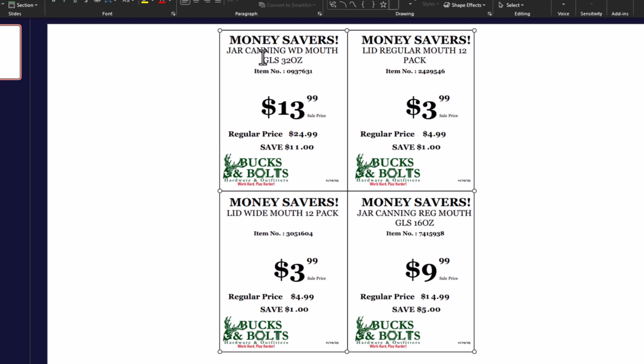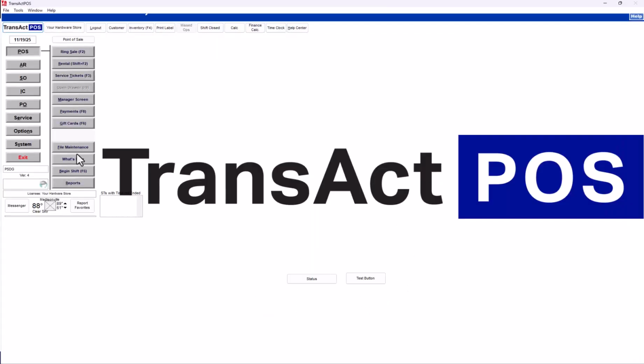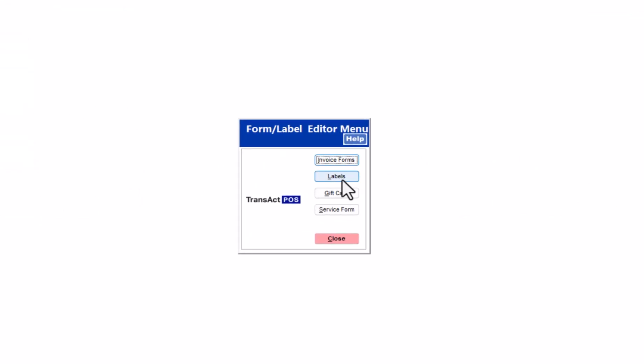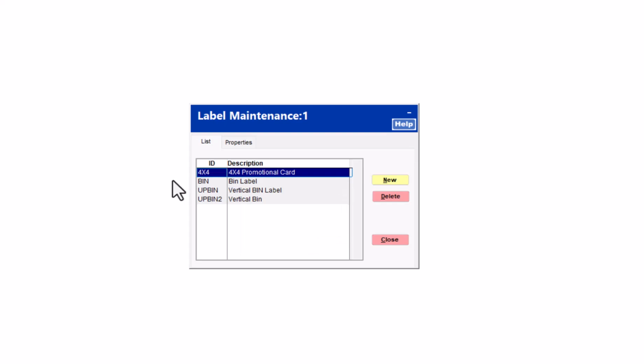Now we'll look next at the modification of the label to get to this spot that we can print this large format. To modify or create labels, we go to System, we go to Form Label Editor. In this particular case, we'll go to Labels. We will see that the label that we have modified is the 4x4.